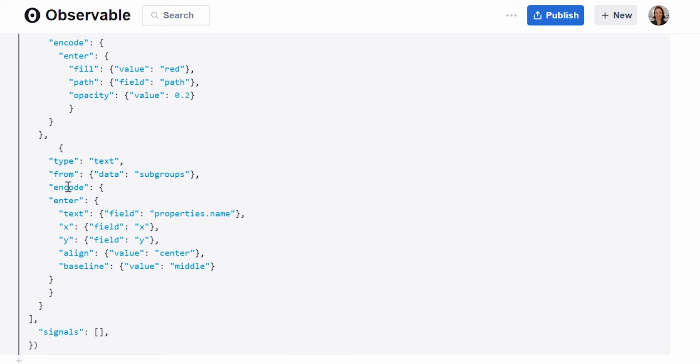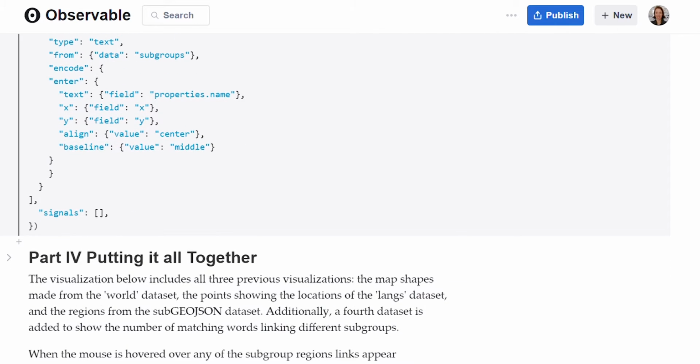Our text value is taken from the same data set but using the properties name, so the subgroup name, and plotting that at the X and Y values. So that's the center of the polygon transformed from geospatial coordinates into X and Y coordinates. And then some simple formatting of the text.